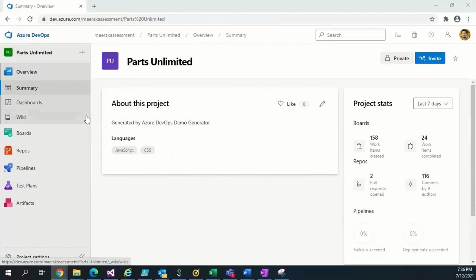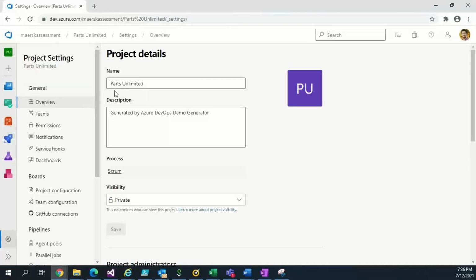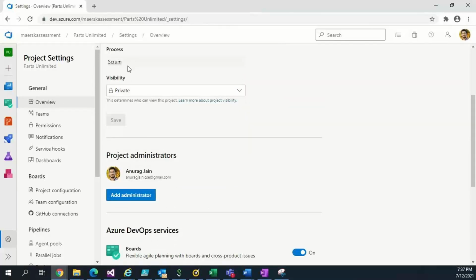So today, in project settings we have spoken about the overview, like what is the name, why this project was created, and what process template we have used. I told you it depends on which software development process the team is using. Based on that, we choose the template and create the new project. And how it makes a difference with respect to Azure DevOps, I'll be telling today when I discuss Azure DevOps boards.